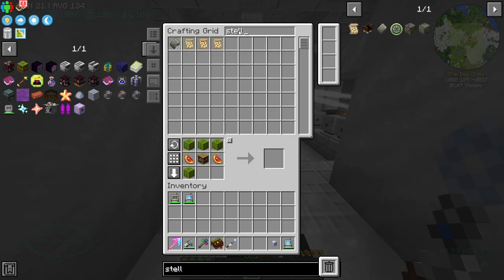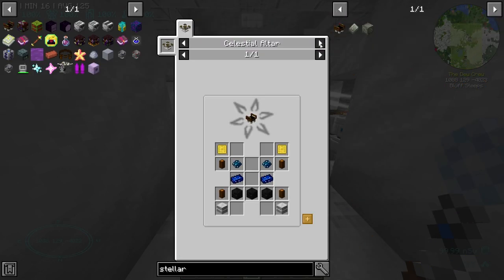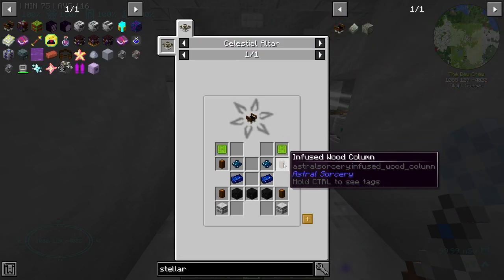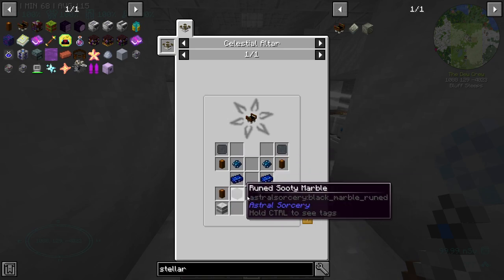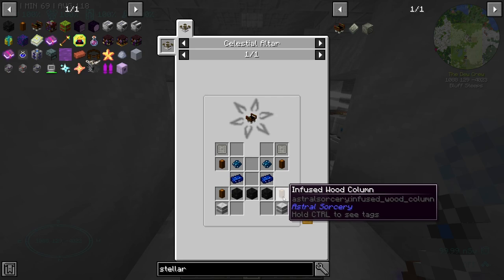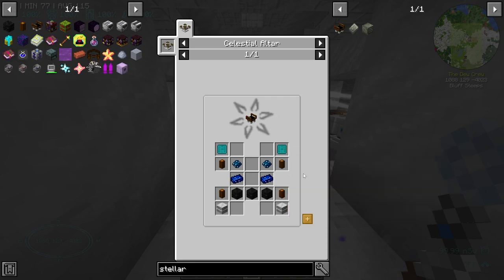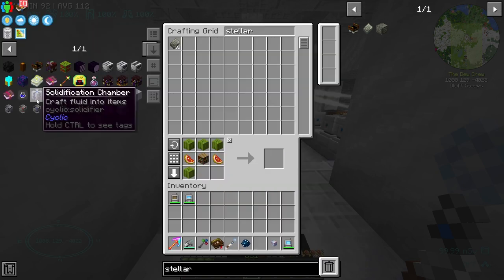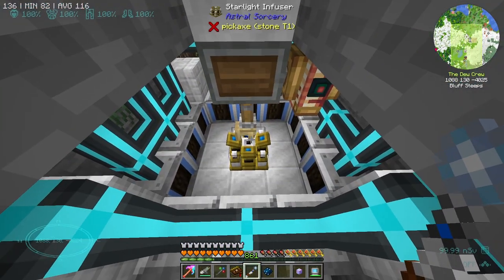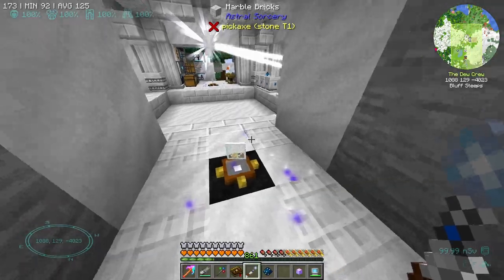So, Stellar Refraction Table. Here it is. We're going to need some dyes. We're going to need some infused wood columns. Two resonating gems, which I've just made. Some runed sooty marble. And all this other stuff's pretty easy to get. It's actually just two of any dye. It doesn't look like it necessarily matters. Okay, that's one done. Let me just get another one real quick.